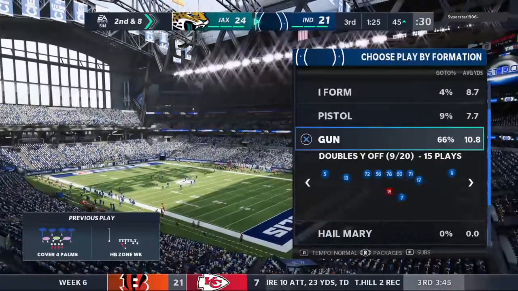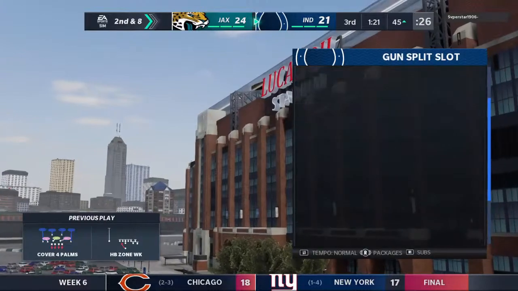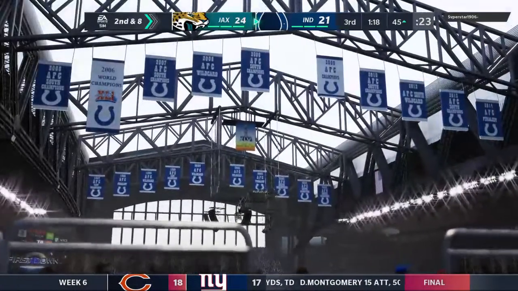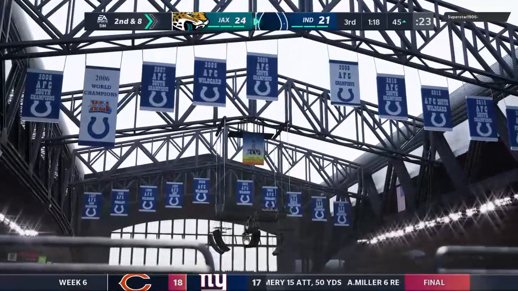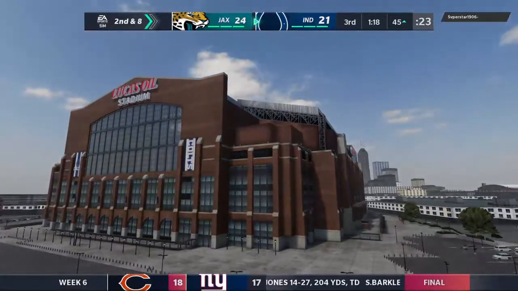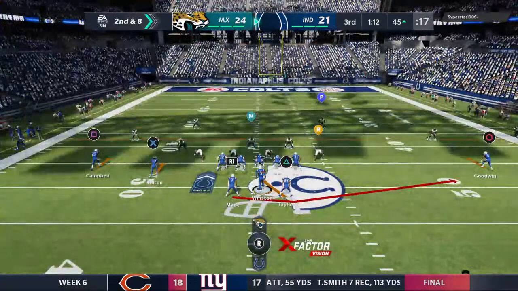Well, what you pointed out to me at half seems accurate. That line has struggled to sustain blocks. Yeah, I would agree with that totally. They've got to focus on staying on their double teams at the first level, make sure that block's secured before they slide off, and try and chip someone at the second level. The last run good for 2. Here's 2nd and 8.